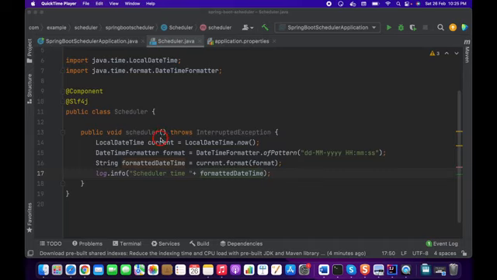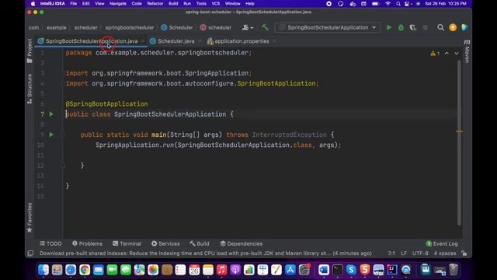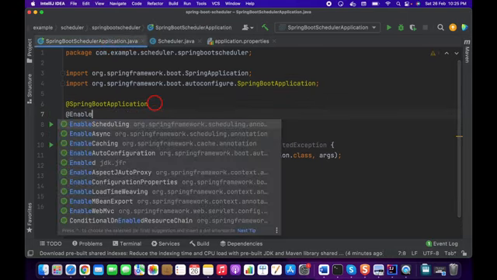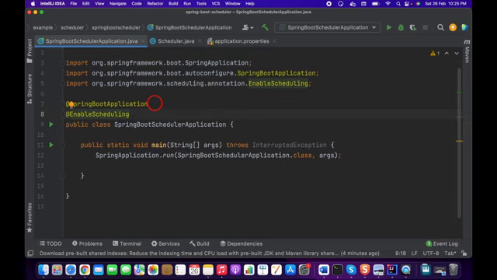If you want to execute this method every two minutes or 5 minutes, we can use the scheduler here. Or we can use it every Monday at 6 p.m., or if you want to execute it every day, every week, or every year, we can do it using a scheduler. What we have to do is enable the scheduler in the Spring Boot application by using the @EnableScheduling annotation.